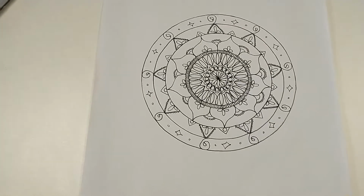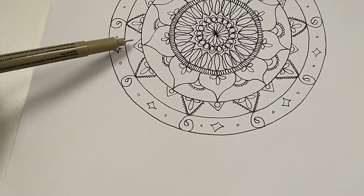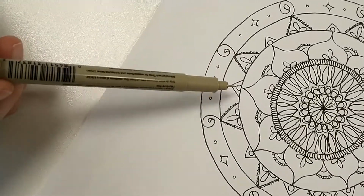So we're moving on to our next layer now. I'm just checking the design. I think that layer's all done. So we'll move on to our second to last little layer. And this looks like it's using some triangles.